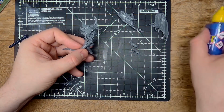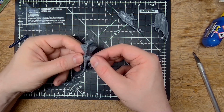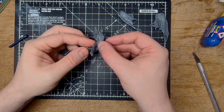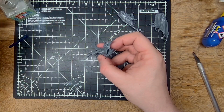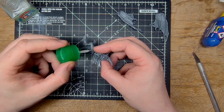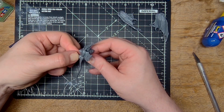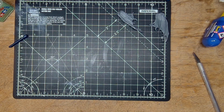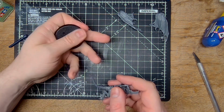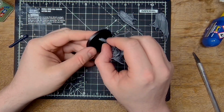There is a sort of locating nodule there, which the leg fits into, to make sure you've got the right position. Yeah, I wasn't 100% sure on the positioning of the legs. It didn't look quite right. So before the glue completely glues and melds to the next bit of plastic, make sure you've got it in position and all that kind of stuff.